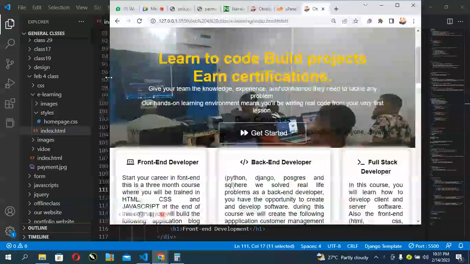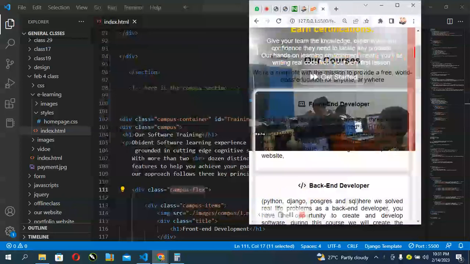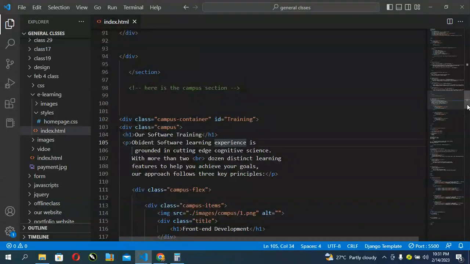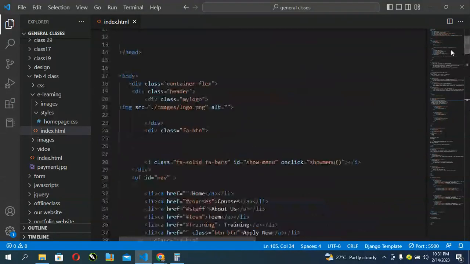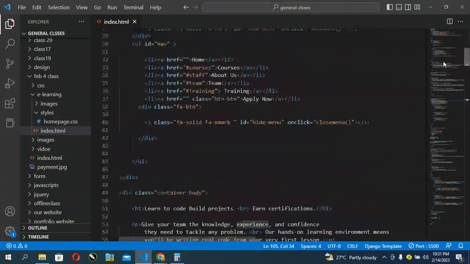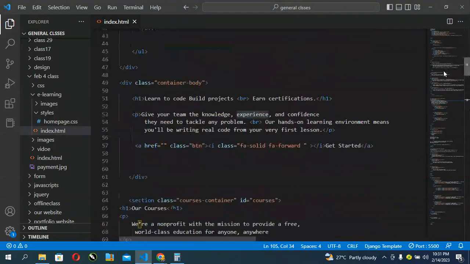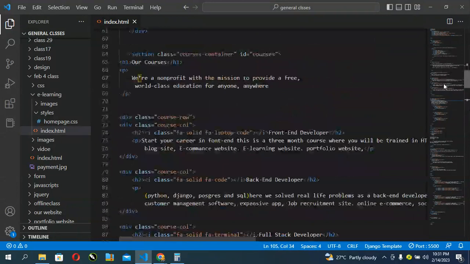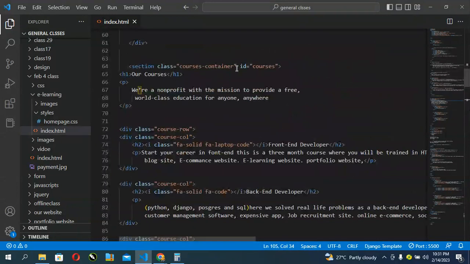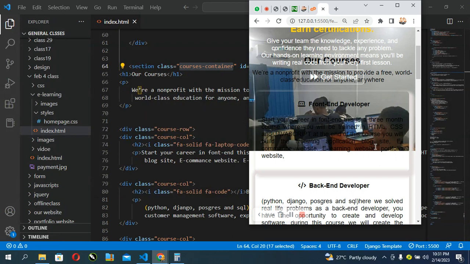So what I'm going to do, I think I have an issue here with my container. So what container is this? Let's look at the container we are having. Courses. Okay, container courses. So the container courses, you're having a problem. I have to add margin top on that container courses so that this man will come down. Let me do that quickly.